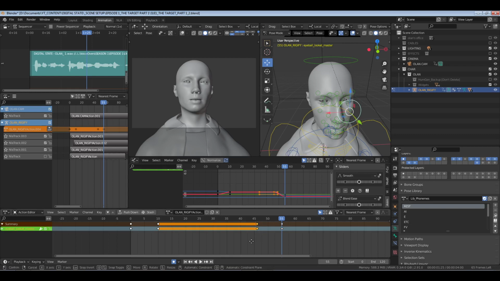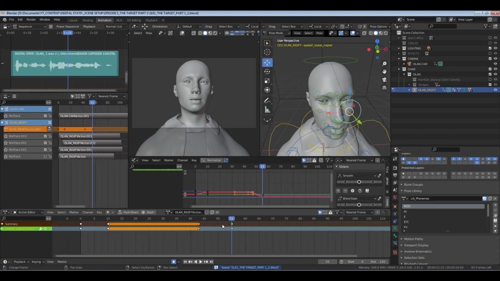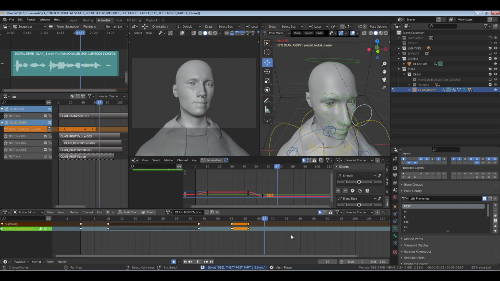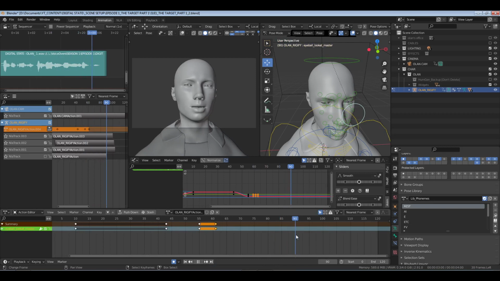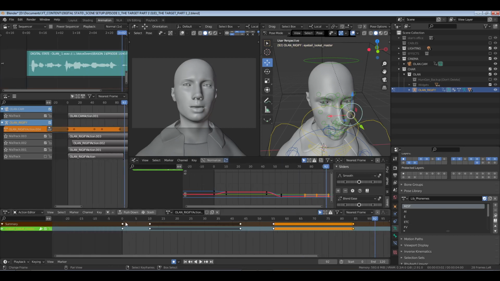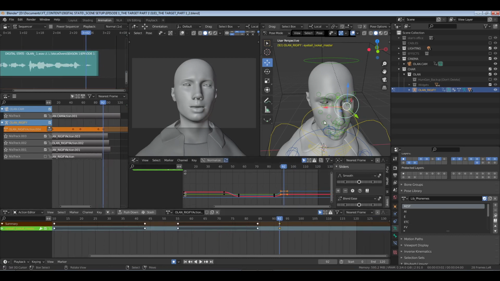I'll push this back 3. All right, so it's about to turn again right there. I'm gonna go back 6. And then I'll give it the original keyframe, but with a little bit of a twist.